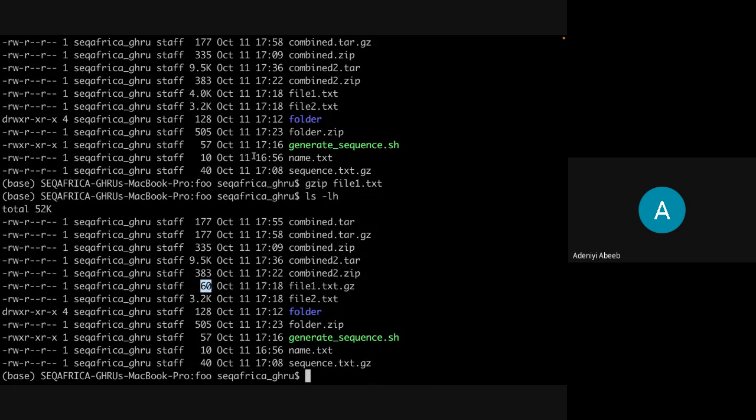And that is because, probably, this one is actually within the limits of the characters that these compression tools are expecting before they can work optimally. So the takeaway from this is that it's not all files that you compress. Files that are already small don't need to be compressed. If you try to compress them, in fact, some extra characters will even be added to those files, like the size of the original file, the name of the file, things like that. They will always be appended to your compressed file. So that's just the takeaway from this.